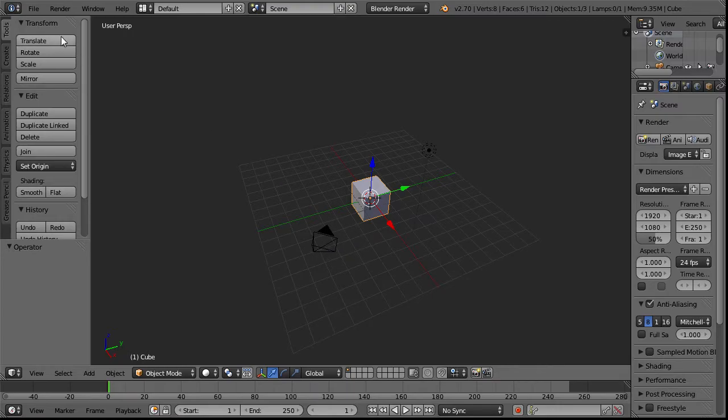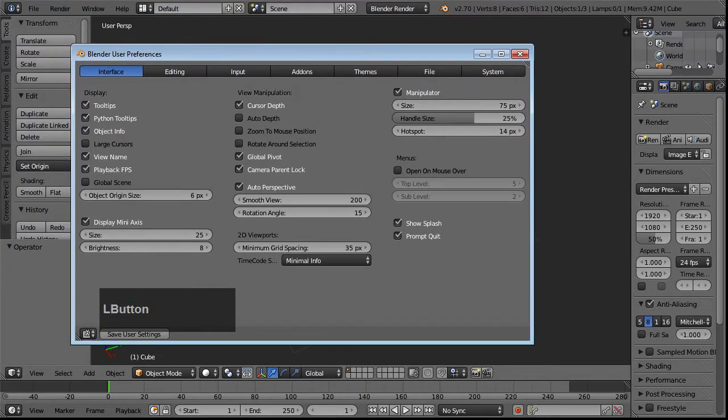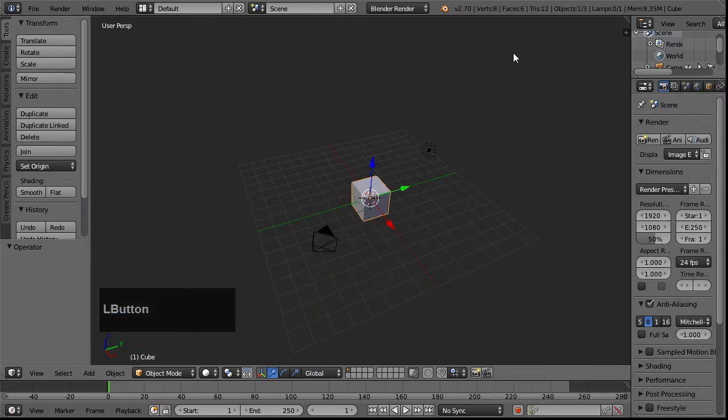If you're using a laptop, select File, User Preferences, and then select the Input tab, and then check the Emulate Numpad box in the User Preferences, and click Save User Settings and dismiss the window.